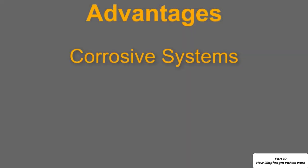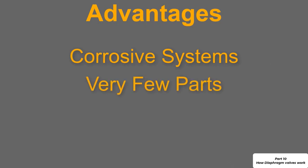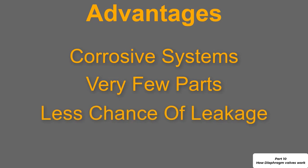This is a huge advantage if the flowing medium is very corrosive or perhaps is toxic, because fewer parts means a lower probability that we will have a leak. There are simply not as many seals, so there are not as many places where we can have leaks.